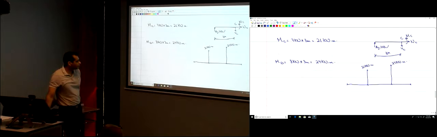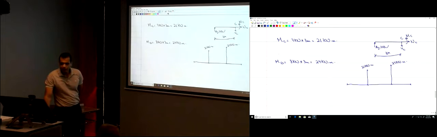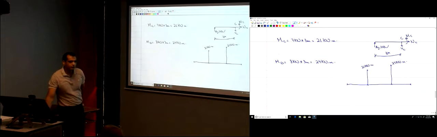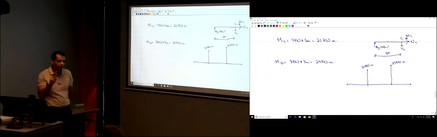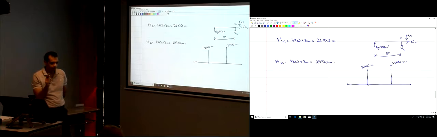Now I just plotted the 4 points: A, the moment at A, B, C, and D. This is the bending moment diagram? No, I have to connect those points together, okay? How would I connect them together? You just connect each two consecutive points, either by a straight line or by a curve. How would you decide? Is the relationship going to be linear, a curve, or a quadratic relationship?